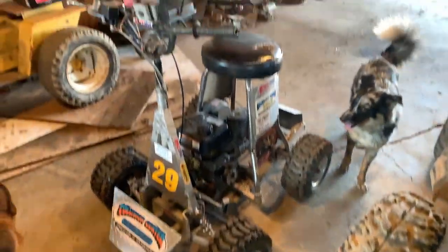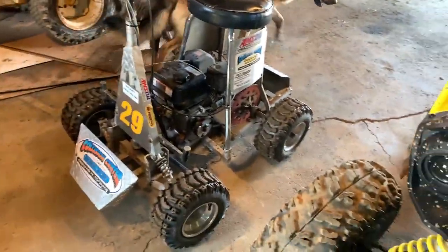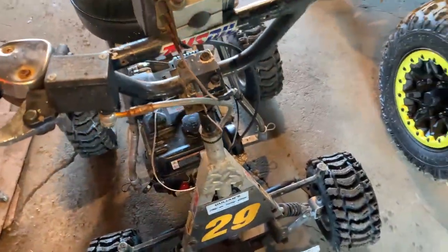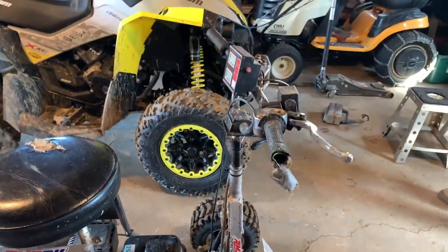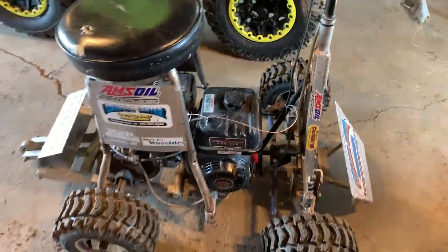How's it going? Today we're gonna do some modifications to this and make it better. Make it hopefully handle a little bit better. Get rid of that super quiet exhaust, and then we gotta try to straighten it, because the handlebars are straight and the tires are crooked. So we're gonna probably cut the handlebars off, I think, and then re-weld it on straight and probably kind of like it is. And we'll see if we can get this tack working. So let's get to it.